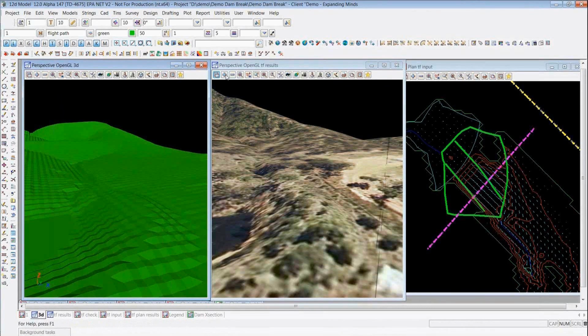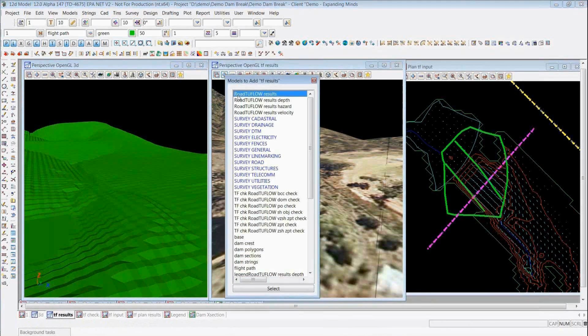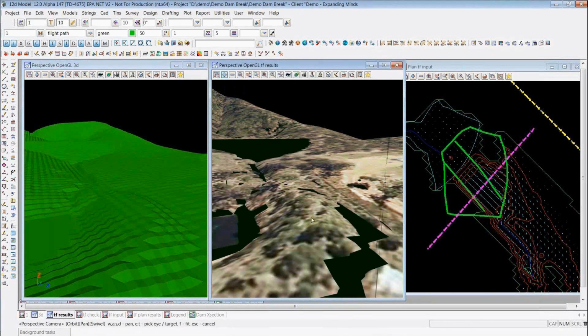Now, when we're taking a look at the results, if I added my RoadFlow results onto this view here, you can see I have my initial dam up here, which is actually what you see across here. And you can see that some water will make its way down and around these regions here. But it's often difficult to see with the original TIN just why exactly it is that TUFLOW feels that water can go through this section here. And of course, it depends where it got its elevations from the sides.